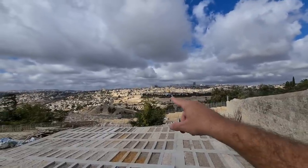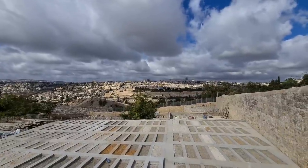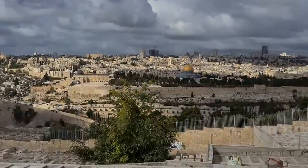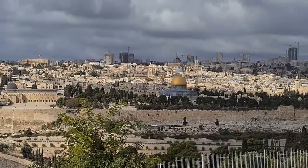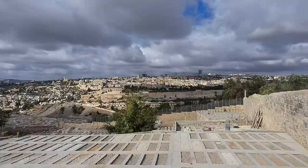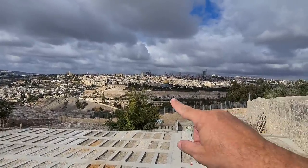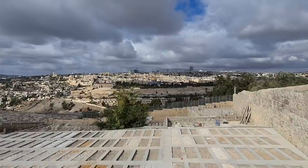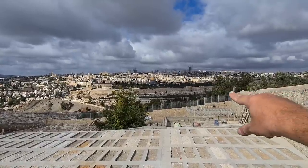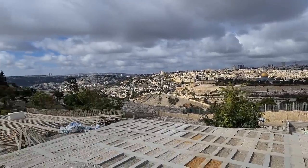It's the Al-Aqsa mosque. See, the mosque is there, and this is the Dome of the Rock, the place of the Jewish temple. Behind it, you can see another dome. Great dome. This is Church of the Holy Sepulchre, and this is the eastern wall of the temple, built originally by King Herod, and you can see the Golden Gate there. So many places, so many things to talk about.